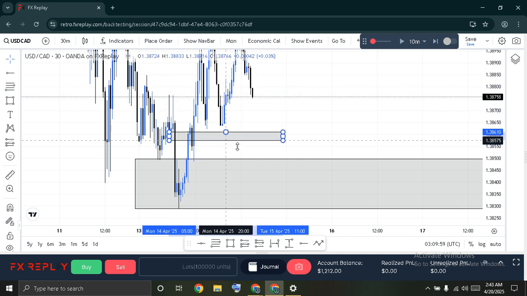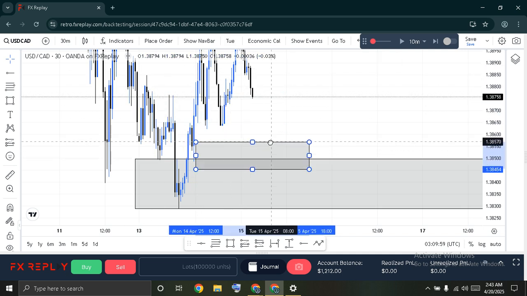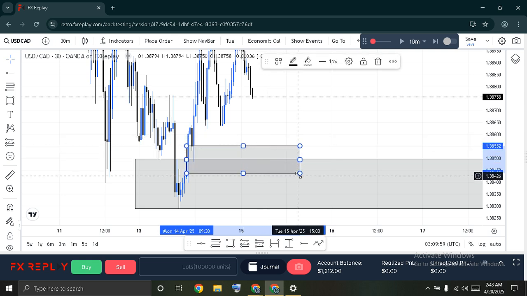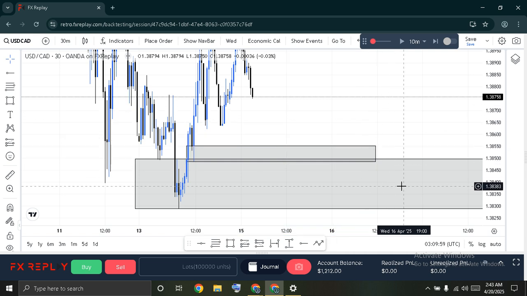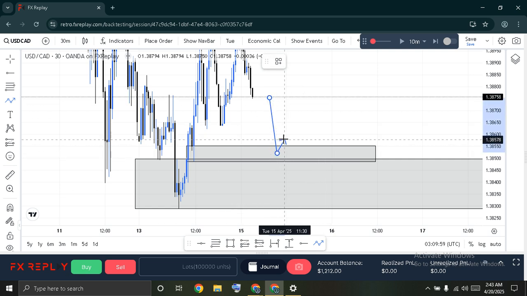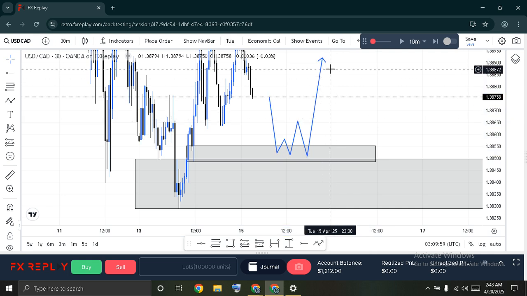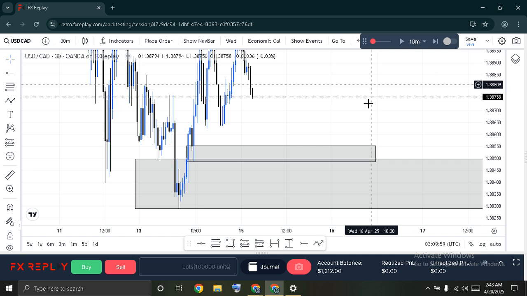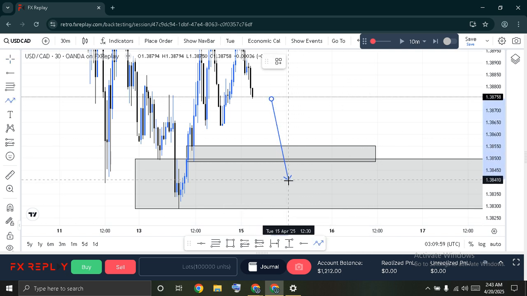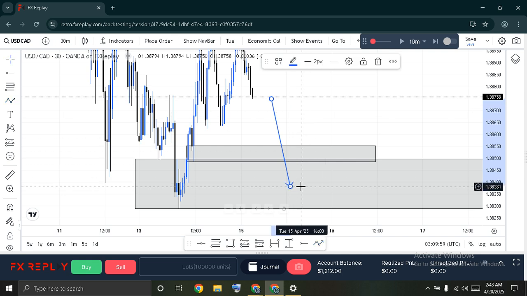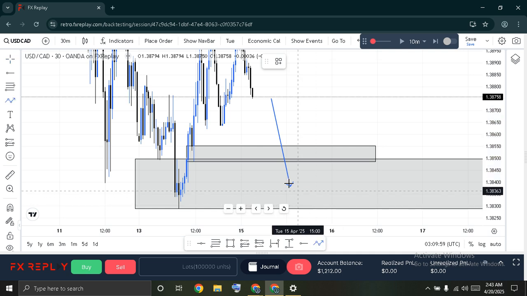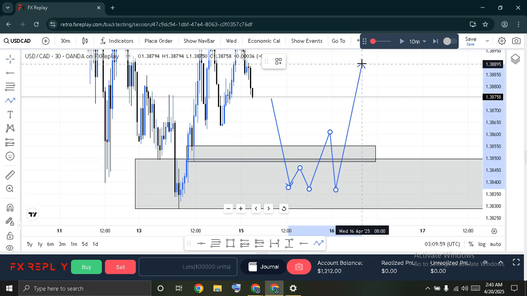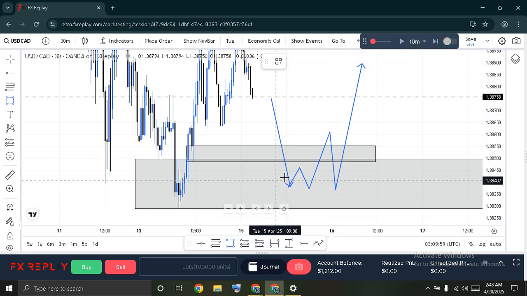So there are two points I was looking at as of now when I saw this particular wick here that created the momentum that broke that high, and this lower point. So if price should come here and give a reaction, I will take it. You get. But if price should come here and I have price breaking this particular point into this particular point and gives a reaction at this particular point, I will also take the buys. You get. I will also take the buys made from somewhere here.